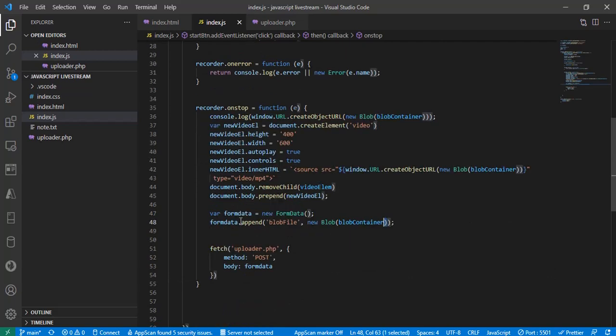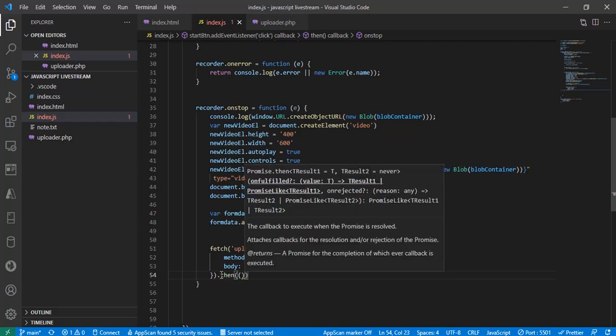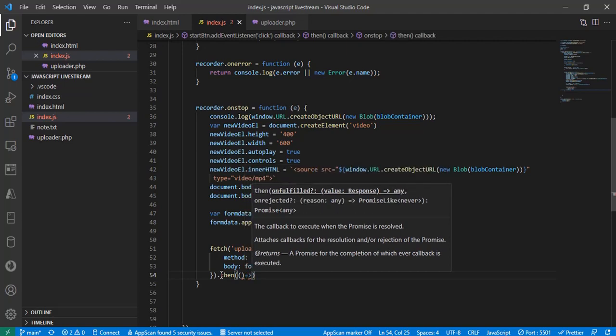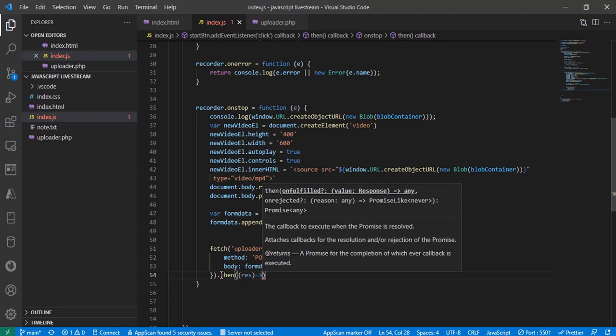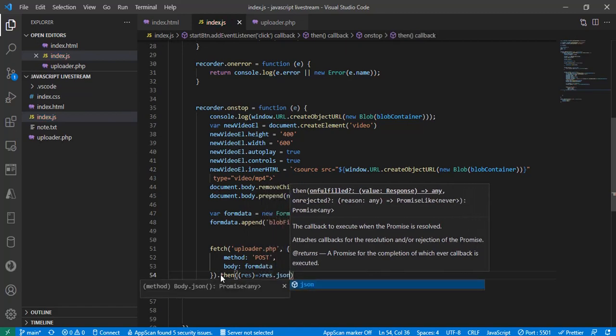So we can now send it to the server and then. We are not expecting any response, but let's just use .json.